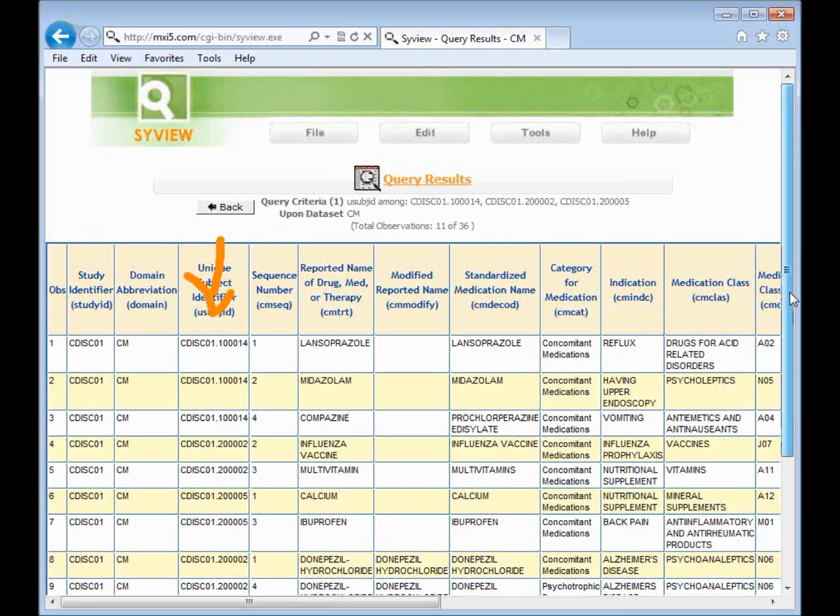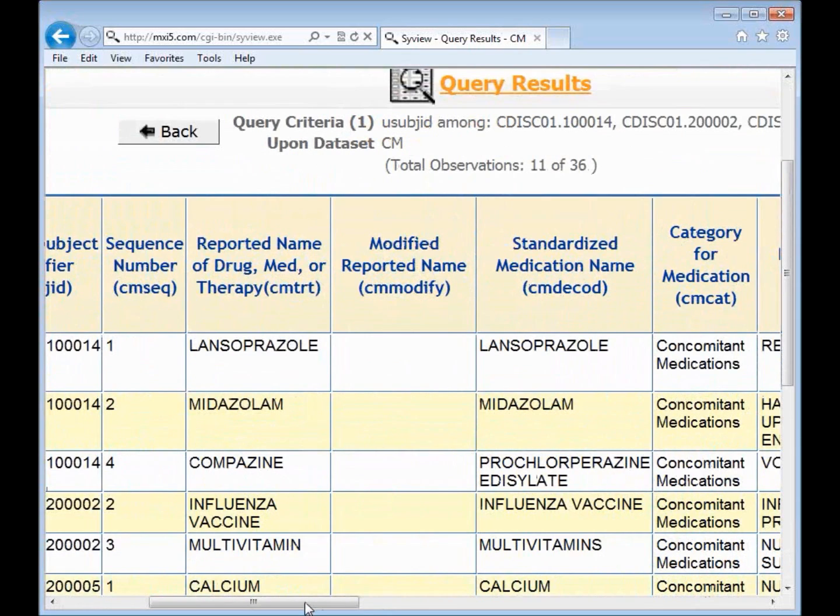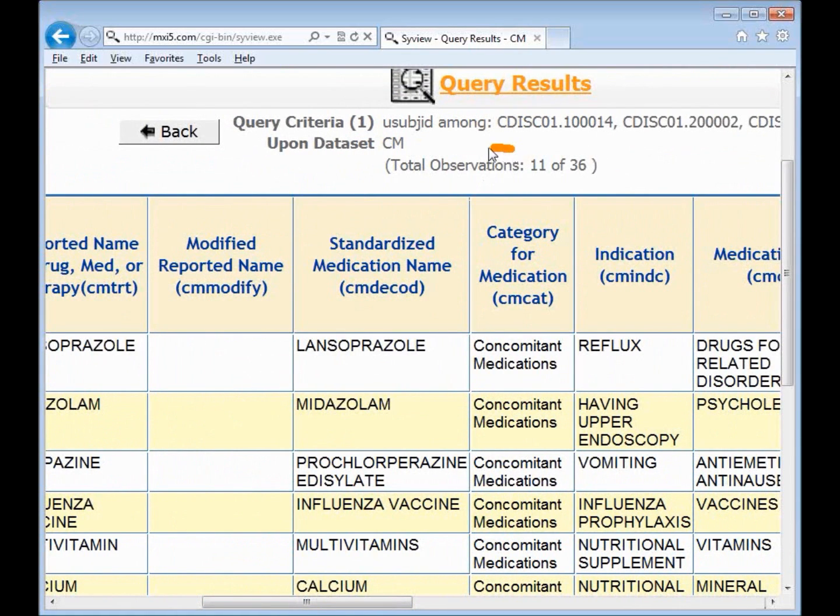You can scroll down and see all the values. I'll go ahead and zoom in just a tad to show you the criteria once again. So this is applied upon the CM dataset. These are the valid subject IDs, and note that there's only 11 subjects within 36 that was in the original sample dataset that I narrowed it down to.